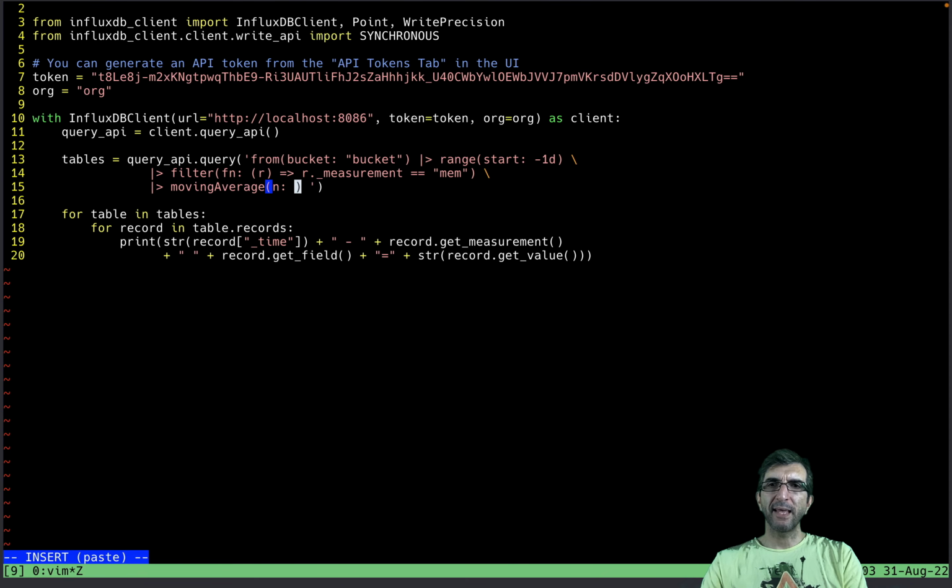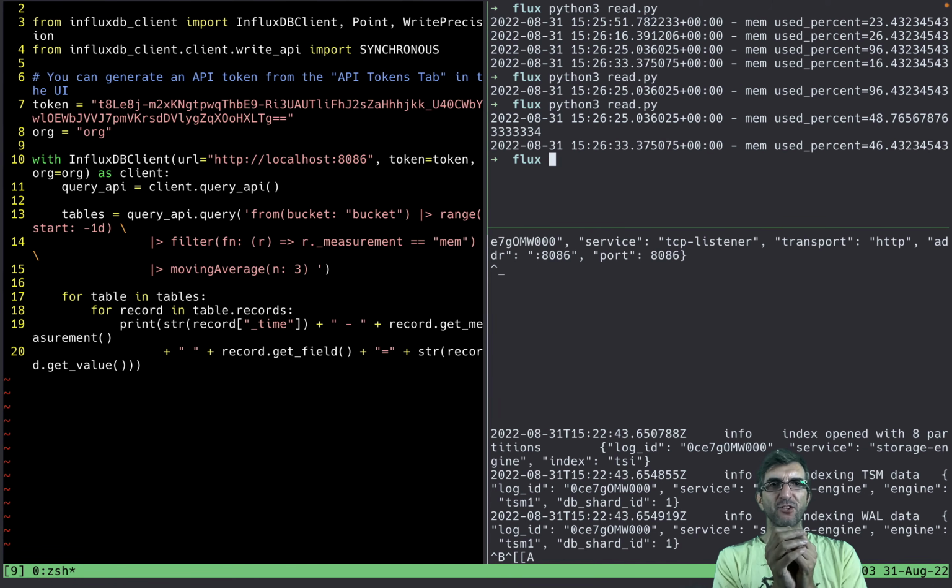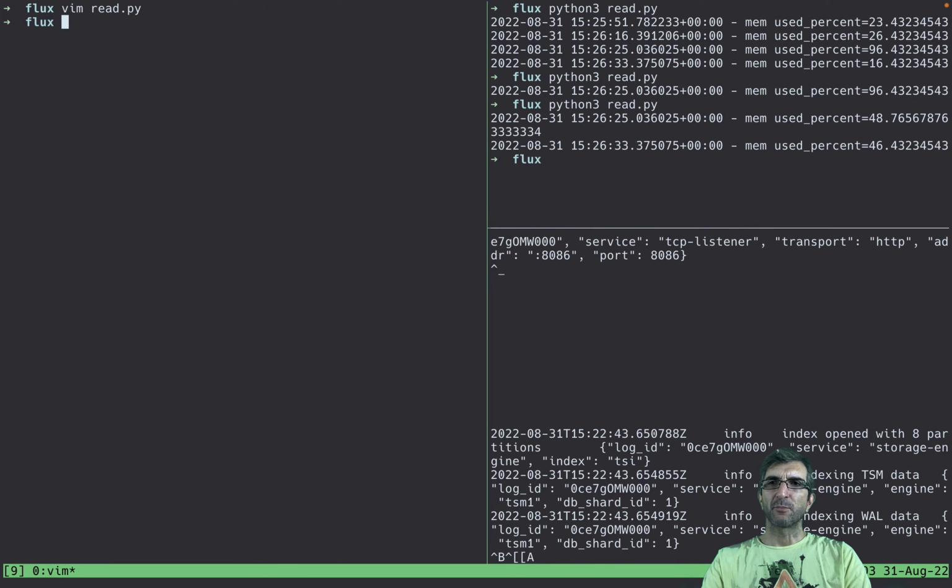For example, n is 3. Do the moving average on the last day on 3 data points. And it will give you a moving average of the data. You can see you had a quick jump, but nothing was too high for so long. Or any other thing you are interested in. Let me add one more point.